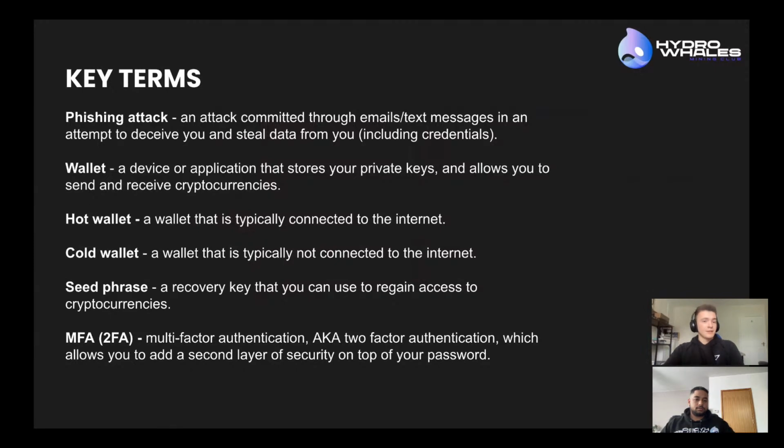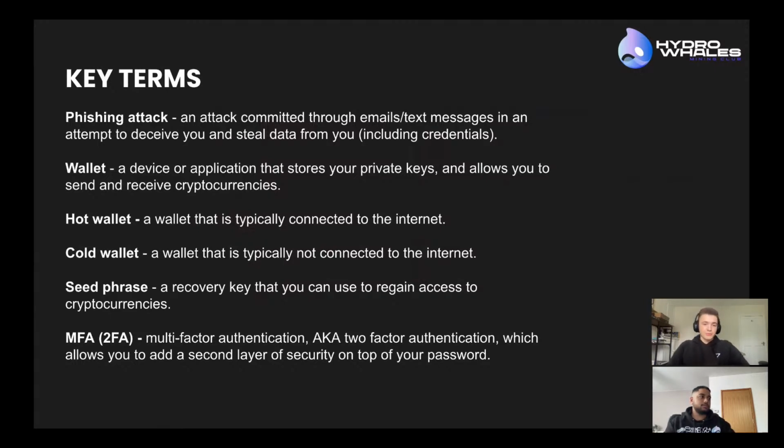Next is a wallet. Much different than in the physical world, in the crypto space it's a device or an application that stores your private keys, and allows you to send and receive cryptocurrencies and other crypto tokens as well. We have two types of wallet. A hot wallet is typically connected to the internet, and cold wallets are typically not connected to the internet. We have our seed phrase, which is a recovery key you can use to regain access to your cryptocurrencies and your wallet. This is something you need to keep very, very safe.